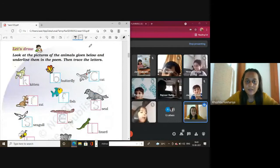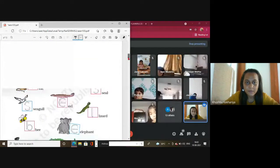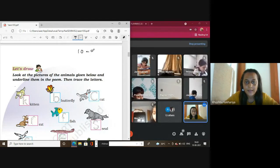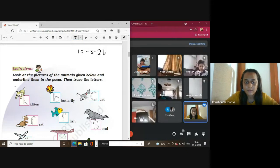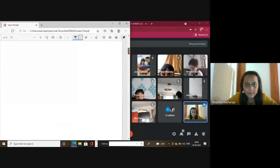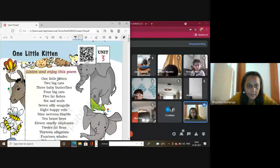Okay. Now we will write today's date over here. Page number 31. 10, 8, 21. So what you are supposed to do, look at the pictures of animals given below and underline them in the poem. Then trace the letters. So kitten. Kitten is there. So we will underline kitten. Go on top and underline kitten over here.